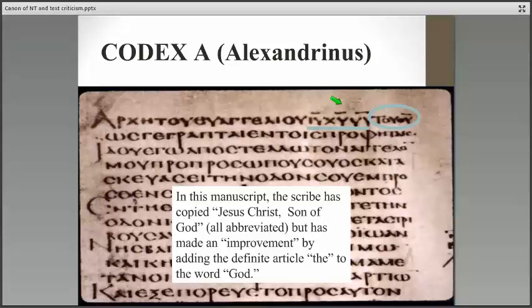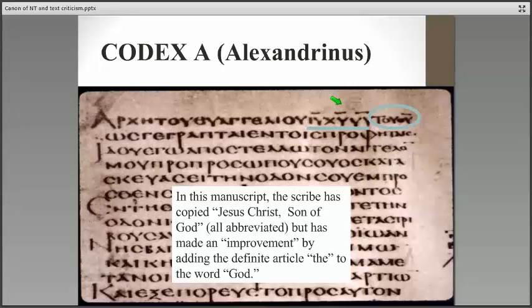But there are a number of New Testament scholars for whom this is their specialty, and they go through and they compare manuscript by manuscript. It used to be they had to travel around and do it. Now, of course, we have digital copies, and in fact, all of these manuscripts at some point are going to be released on a CD, or DVD or whatever, so that we can all have copies of them and compare them ourselves if we want to.